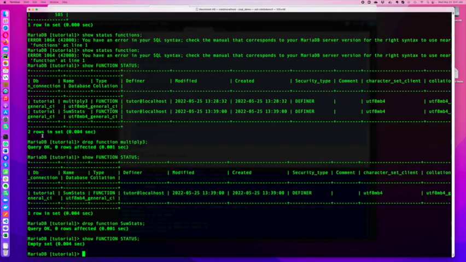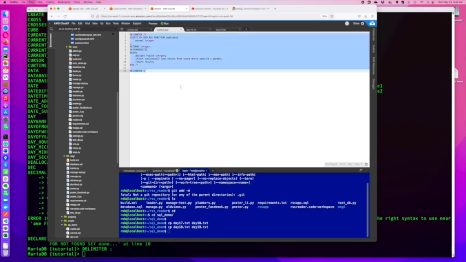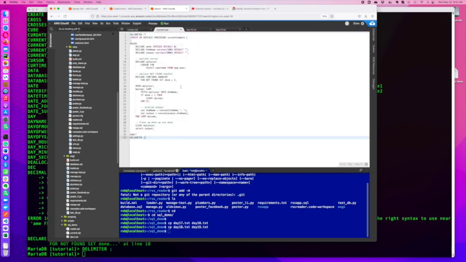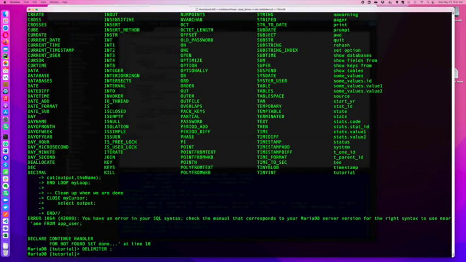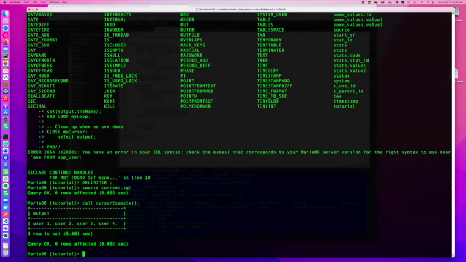Let's see if I can cut and paste. Not done like that. It's too long. Okay. So if I put that in here, and then I do call cursor example, then I get that.